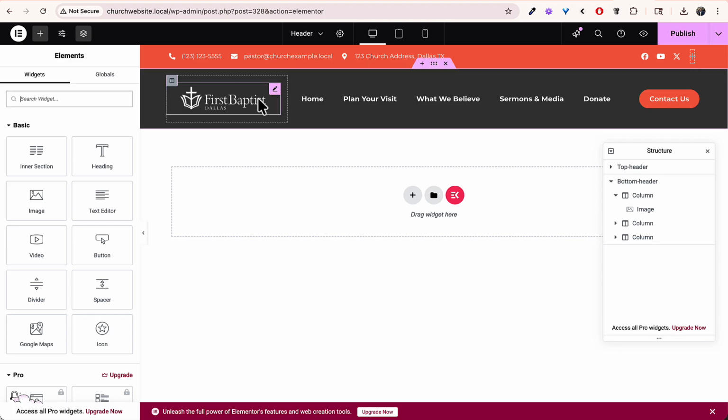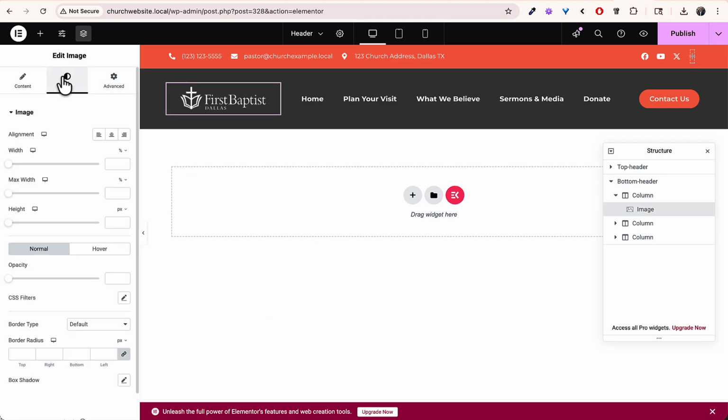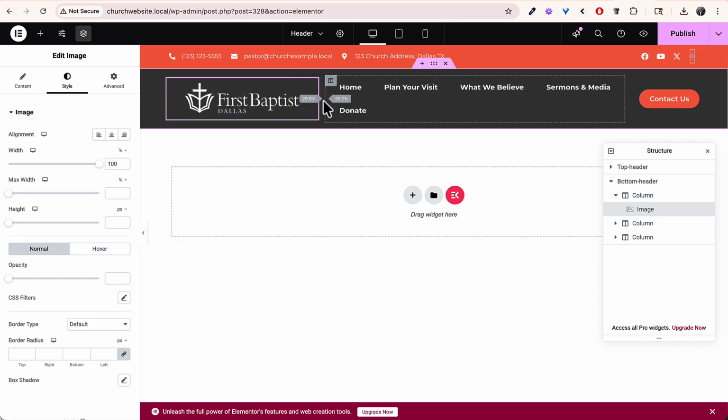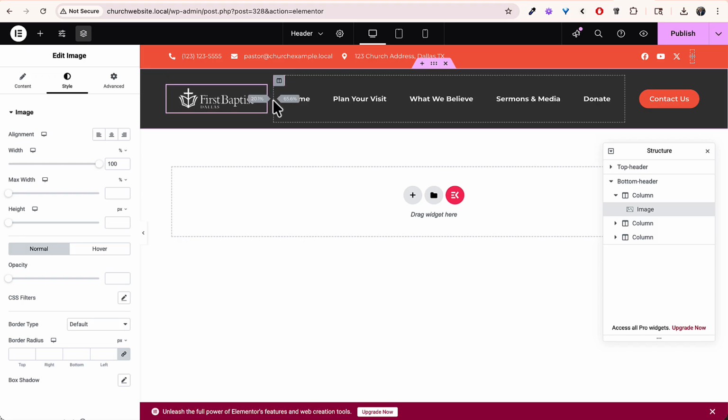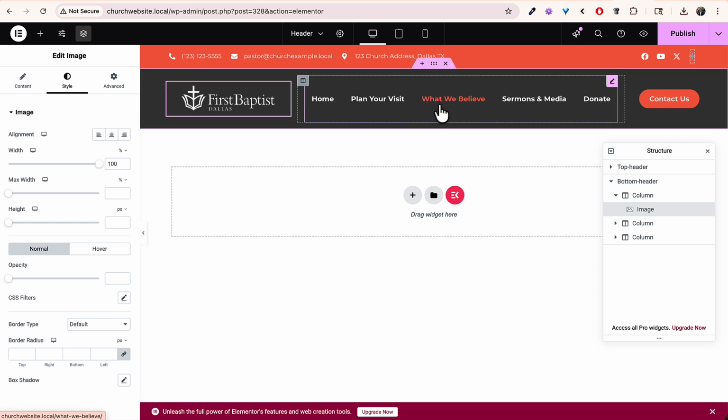So as an example, there's the logo. If I wanted it to be a little bit bigger, I just click on it, come back over to the Style tab, and then I could increase and change the width. So as you can see, that's honestly about as big as it gets. All right. If we wanted it to be a little bigger, we might have to move the menu and things. And so, we could get it to about there probably. Okay, perfect.